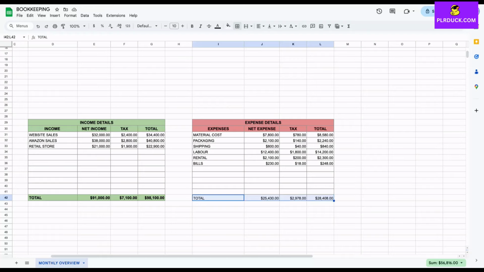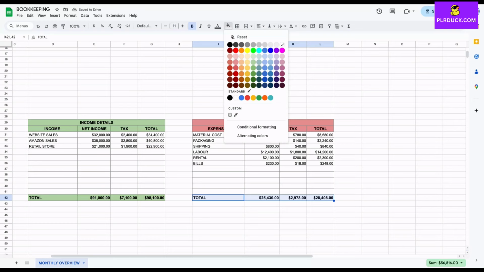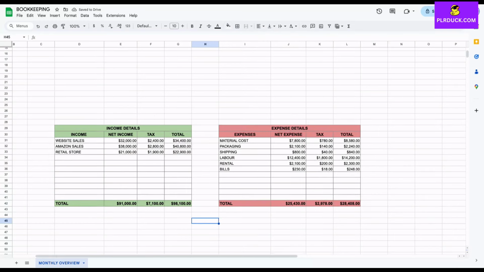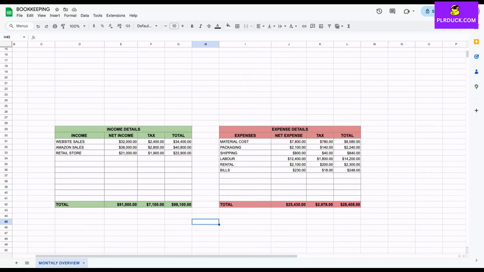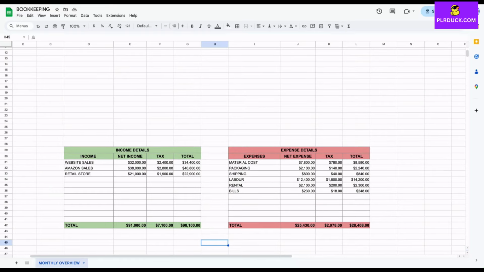So I can just try to completely select this, and then I'll try to increase the size, and let me also try to fill this with the color. So now I have completed the different income sources and the complete expense breakdown. We have the complete tables we have created over here. So now let me try to go to the dashboard.